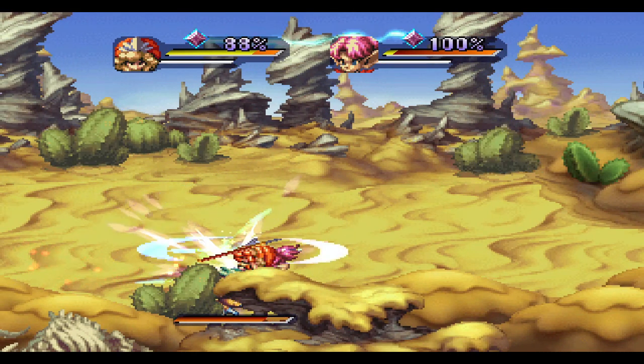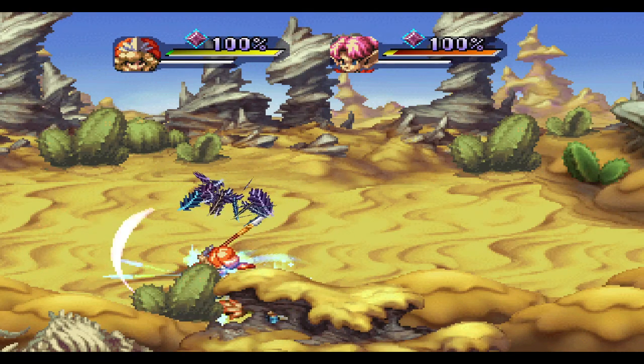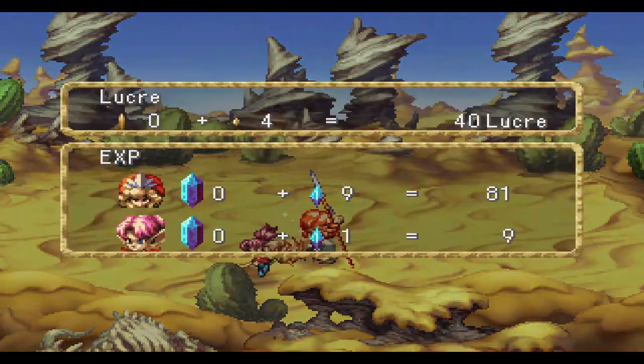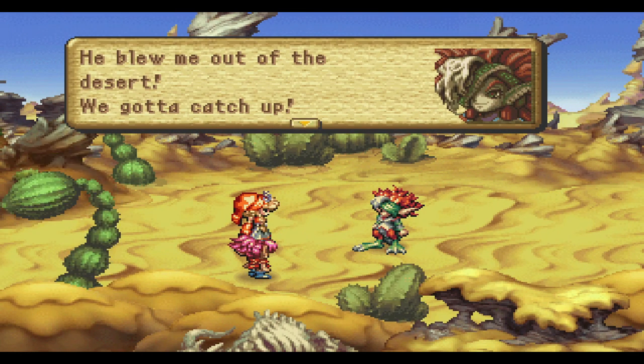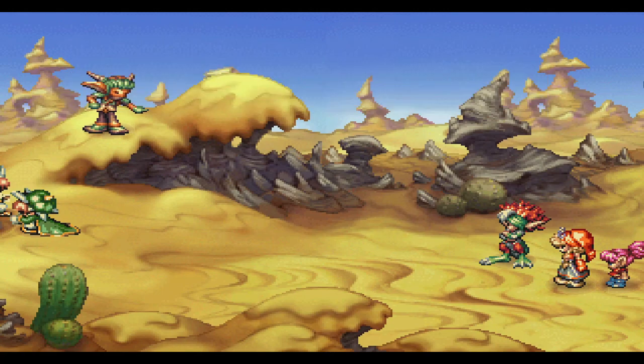And she's kind of low level, I think. She's not skilling with me exactly. Doesn't have the same level as I have. So hey you, are you alright? Yes? So he blew me out of the desert. We gotta catch up. Come on. The whole thing here looks really dangerous.